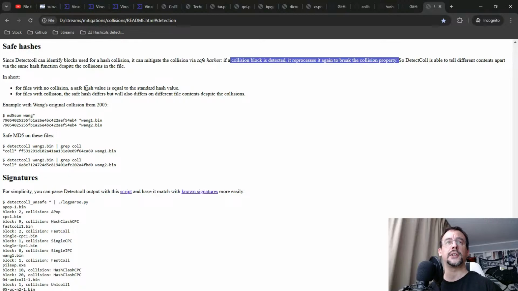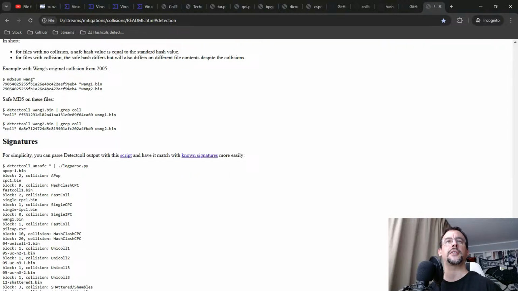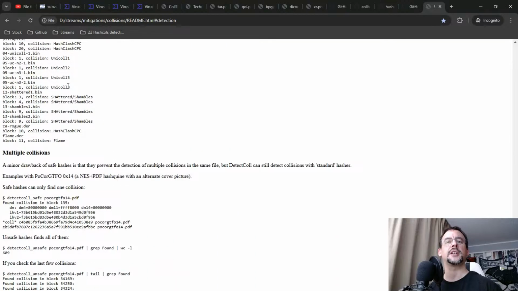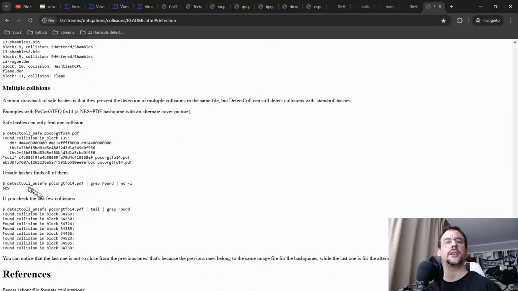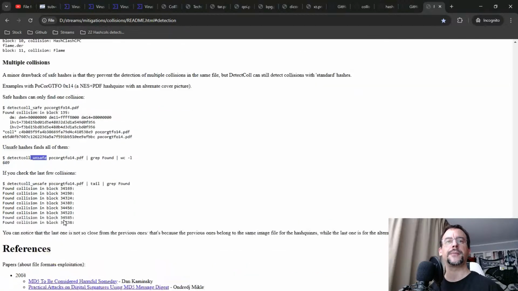That's useful, but the thing with safe hashes is that it prevents detecting multiple collisions in the file. While if you disable safe hashes in a file that has a lot of collisions, then it will be able to find all of them.